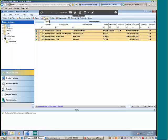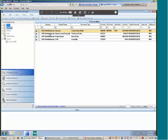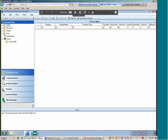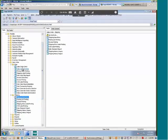And it's really this easy. You're just going to hit the export button. All of these have moved from your inbox to your received folder. Now, you can retrieve these from the received folder at a later date or review them, but they've left the inbox, and they've now come in here and automatically created an entry inside of your Sage order entry. So we'll just come right in here, and we'll come into Sage sales order entry.